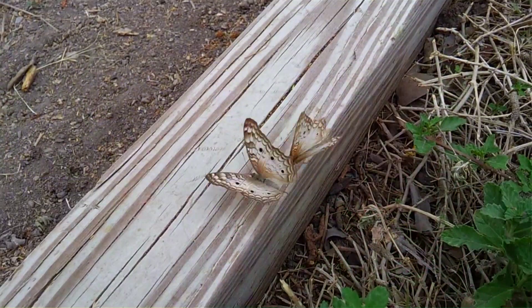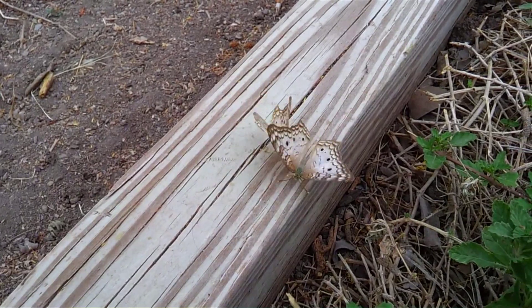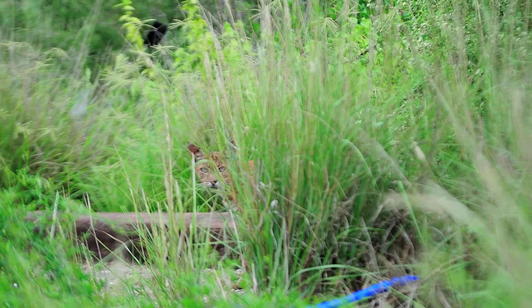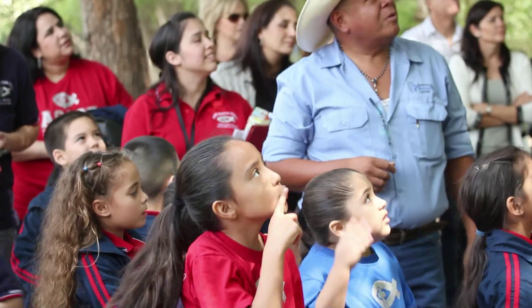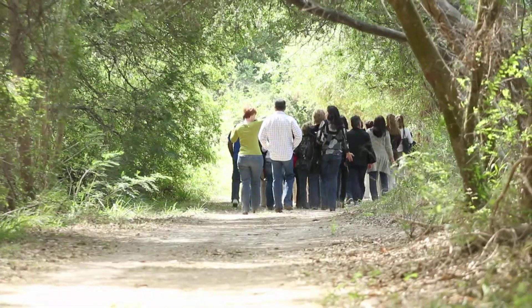They would stop here and die here instead of continuing on. We believe that if we can save butterflies, we can save ourselves. If we can save butterflies, that means we've saved enough land and enough water for the butterflies to survive. That's important because the more people that realize the importance of butterflies and get involved, the better off we all will be at saving the habitats we need so that people can be here on the planet.